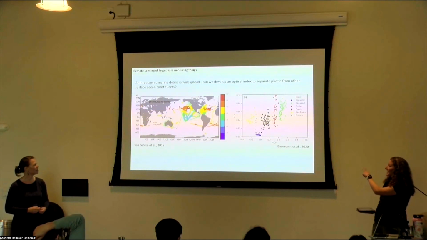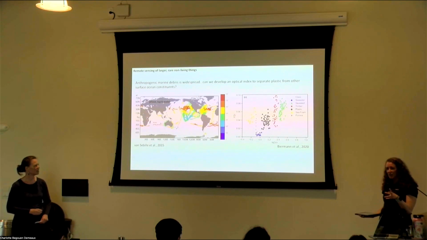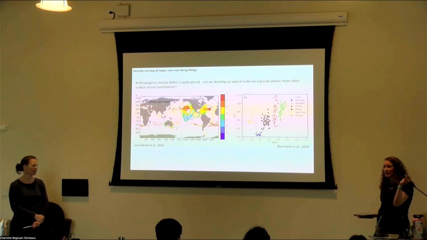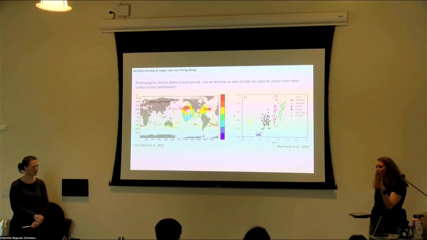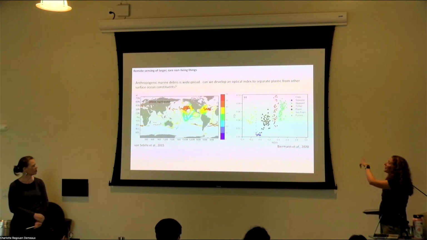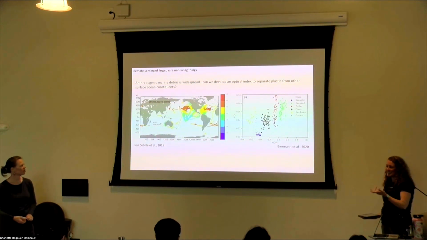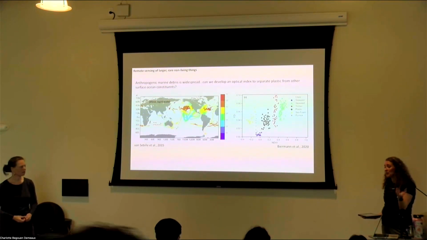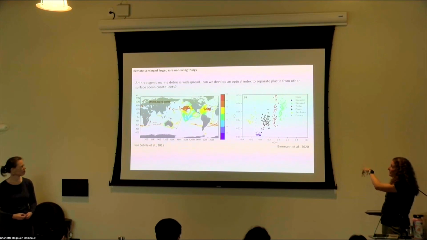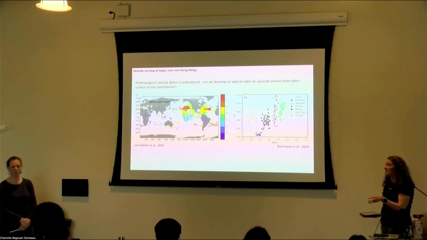And then they compared it to the NDVI, which is something from terrestrial remote sensing that they use to look at trees basically, and like different types of vegetation versus different surfaces in places where you're looking at vegetation next to other surfaces. So you would expect to maybe find a different spectral signature from seaweed than you would from plastic, than you would from ocean water. And in fact, they did find this really clear separation of these large scale floating objects.